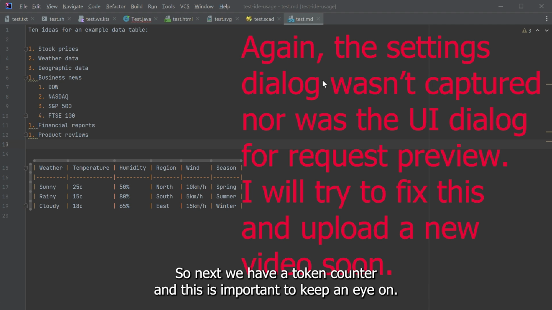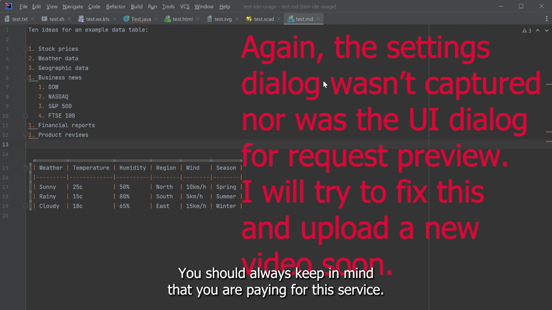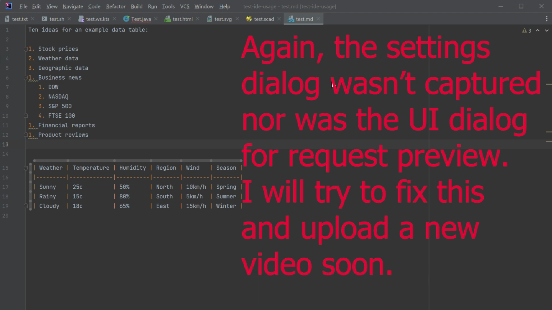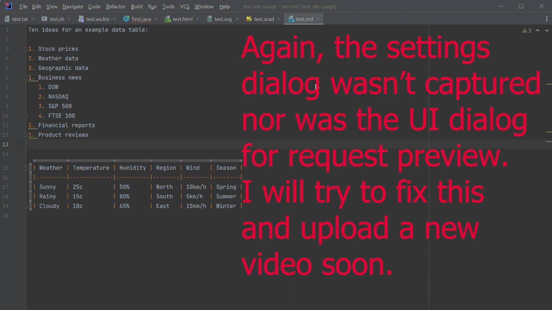So next we have a token counter, and this is important to keep an eye on. This allows us to track API usage. You should always keep in mind that you are paying for this service. If you want to get an idea of how expensive your bill is going to be, take a look at this counter and see how many thousands it is. We've got 6,000.